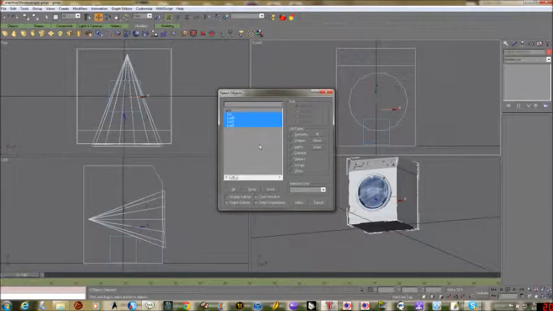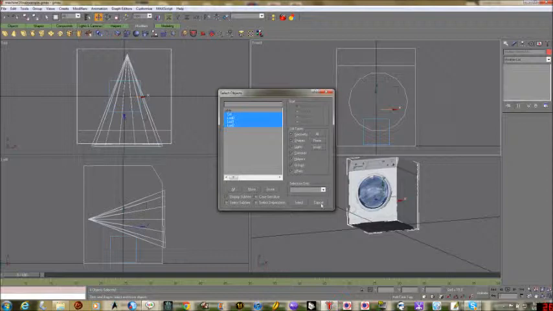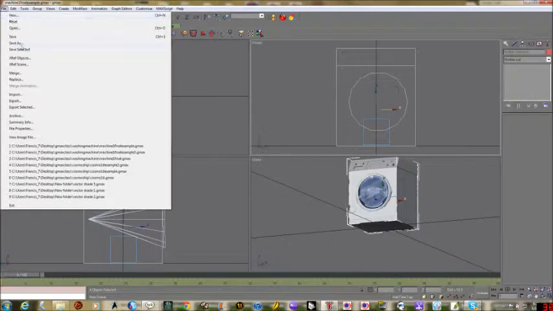Otherwise, you may end up having your LOD 0 show up when you're far away. That's something you want to test in Previewer. All right, but once you've got this looking this way, you're ready. You say cancel, because we're not actually doing anything. We're just checking here. Definitely want to save your model at this point.